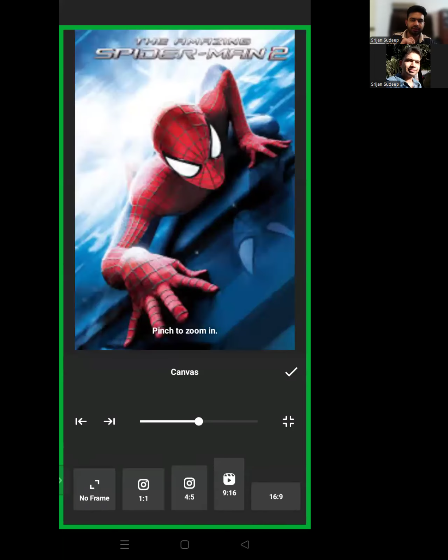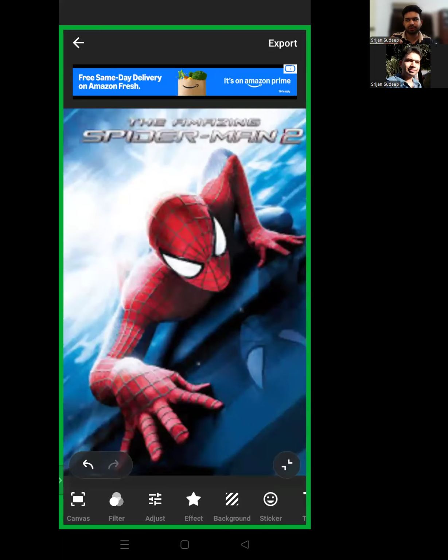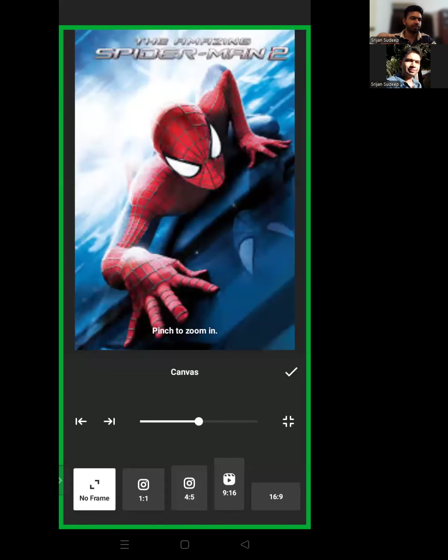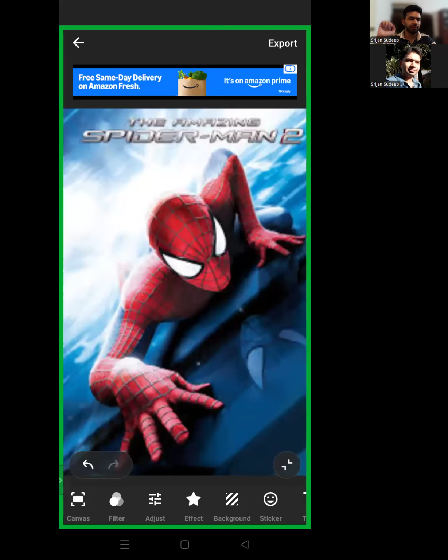Canvas is very similar to how a painting canvas works. It's basically the area that you will work on in your photo. I've chosen the original, which is no frames, which means whatever the photo size is, it'll stay in its original size. So if you don't want that, you can go with no frame.